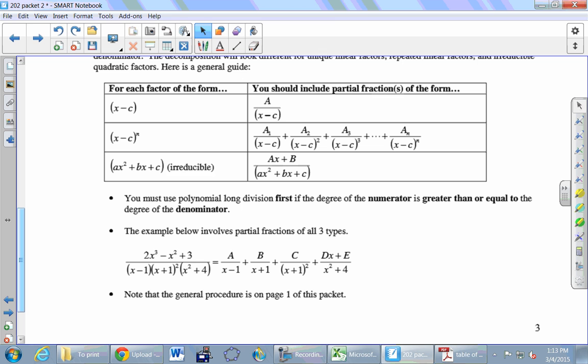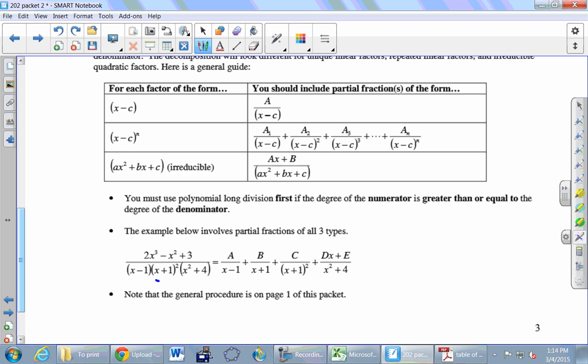But if it happens that you have a repeated factor, like x minus a number squared or cubed or to the 4th, then you put a number over the thing originally, and then another number over the thing squared, and another number over the thing cubed, all the way up until whatever that highest power is. So yeah, a factor for each one. So let's start looking at this example down here. So x minus 1 is just a single linear thing. So it gets a single letter on top, a over x minus 1, that one's done, okay?